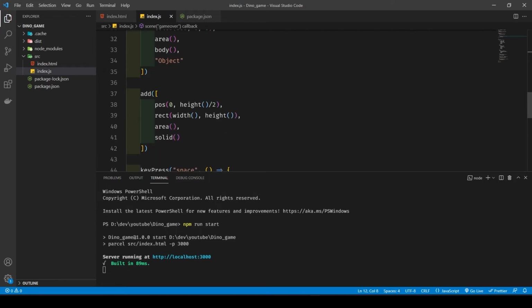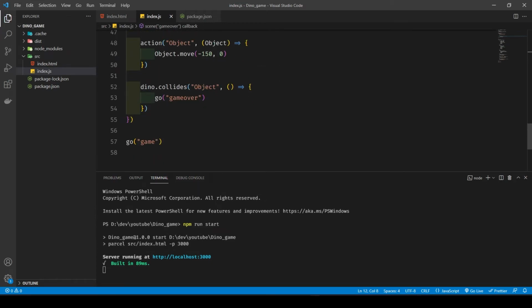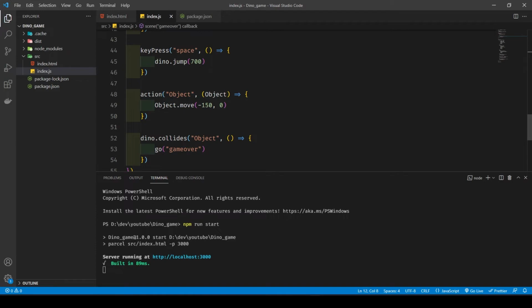There's one more thing. I can jump infinite times, but we don't want this, because obviously this will make it easier for the dinosaur to dodge any object. This looks more like the Flappy Bird game. There's no such feature to limit the number of jumps, so the best way to do it is maybe we can check whether our object is above the ground or on the ground.